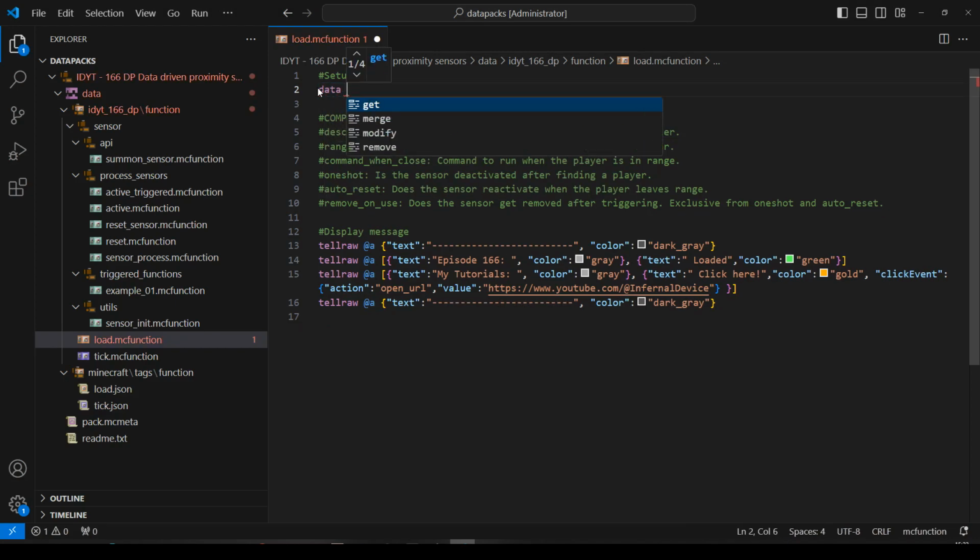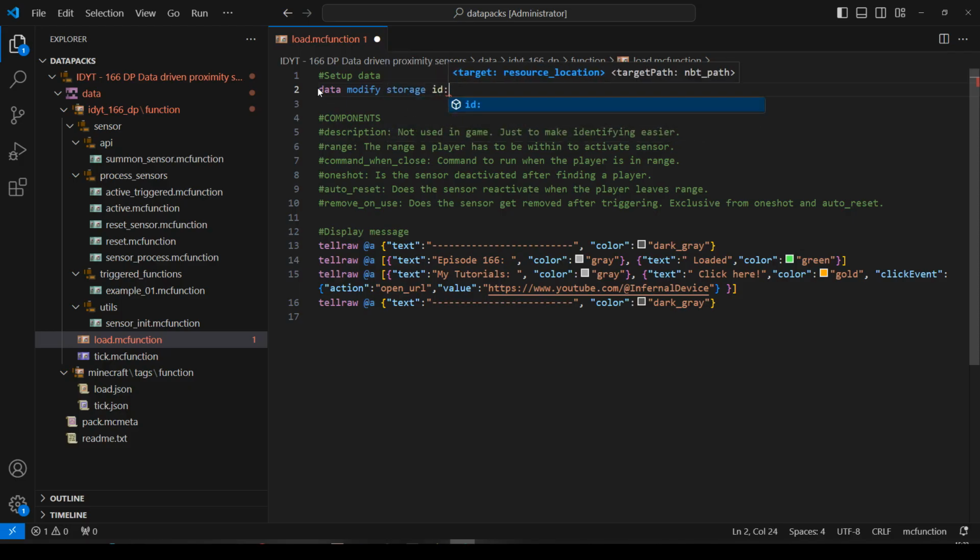What I'm going to do is a data modify, and I'm going to modify some storage, infernal devices data, and we'll have sensor settings. We'll open and close. And what I'm going to do, one set of settings, two sets of settings, maybe we could have 3, 4. I'm just going to do 2 for the example.